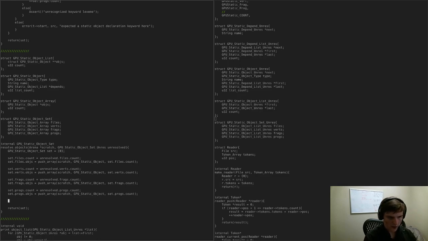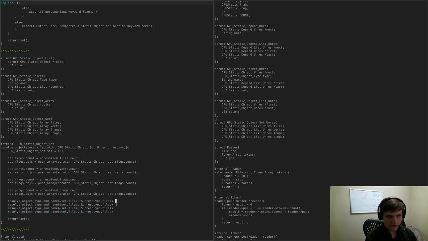So for that, I'm going to do resolve object type and name, and what that's going to take is one array of resolved objects and one list of unresolved objects. So file, we do that for frag, we do it for vert, and we do it for prog.